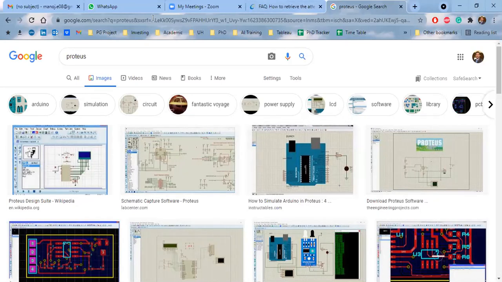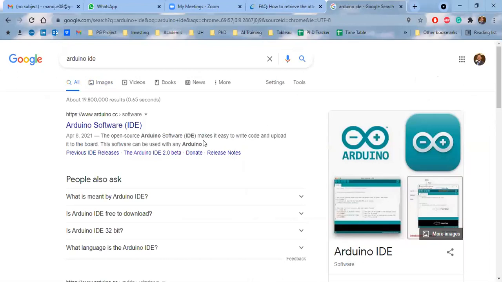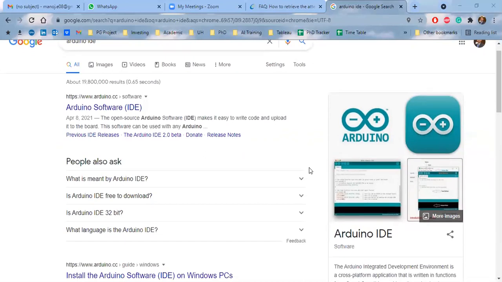And the next one, this Arduino IDE. In order to work with it, it is better if you have an Arduino Nano board. A Nano board is enough for your project as well. So we need this Arduino software as well, but for now we don't need it. We'll need it after two or three lectures. We need this Arduino IDE and the Arduino board, which we are going to connect using a USB connector.